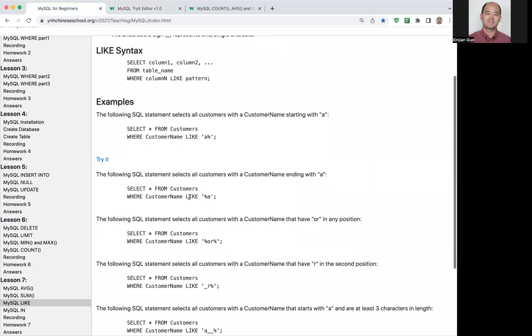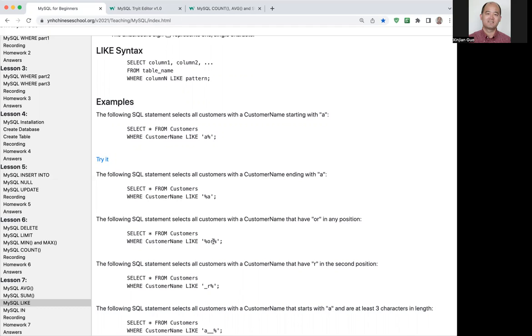Okay, next one. Select all customers with a customer name that has OR in any position. In this case, you can use two percent signs. So basically some characters in front and some characters after OR, so OR in the middle.